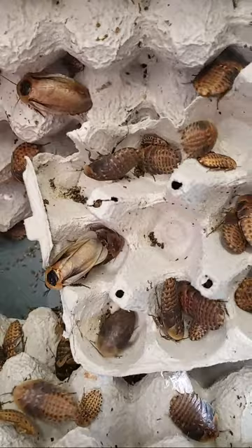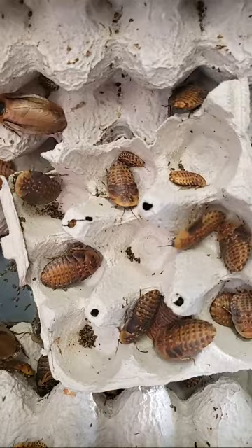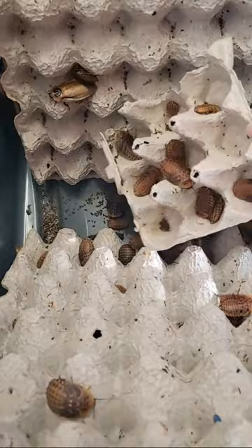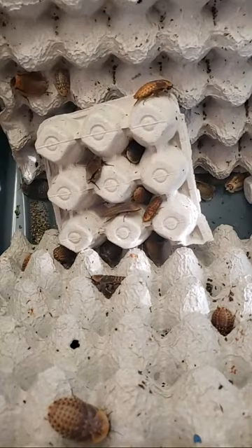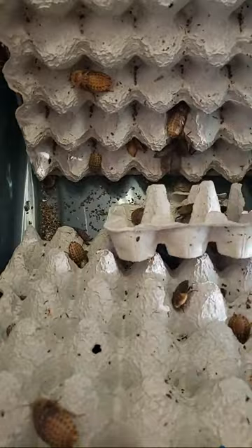But they're just really unique looking. There is a big difference in personality — if you ask me and Gio, we always talk about this. The Dubia I find much more shy, and these are much more inquisitive, friendly almost — like they come up to you and they're like, 'What are you doing?' They're just checking you out. They're not intimidated or scared of you. They're definitely not for people who have trouble with bigger roaches — they're much bigger and not shy at all.